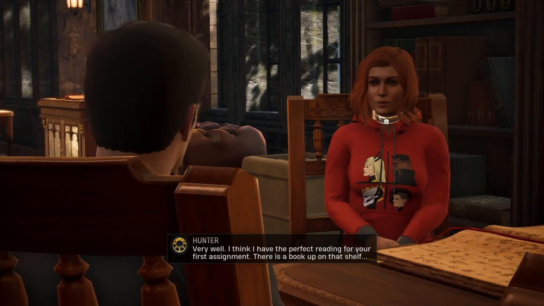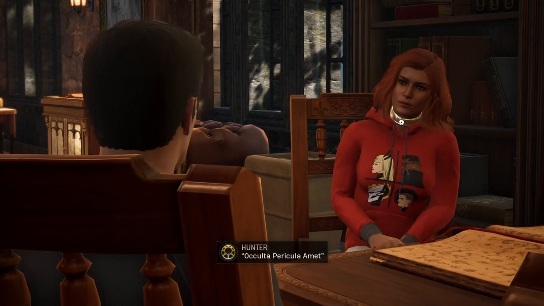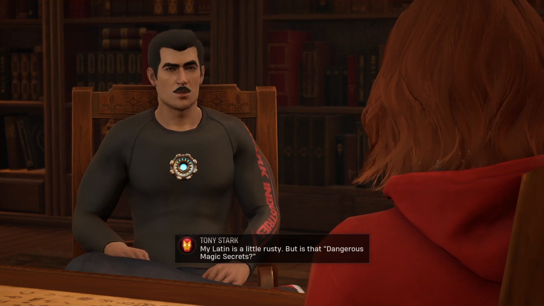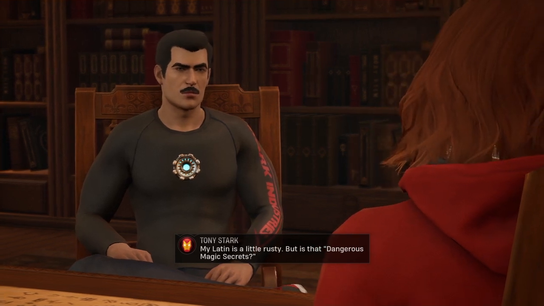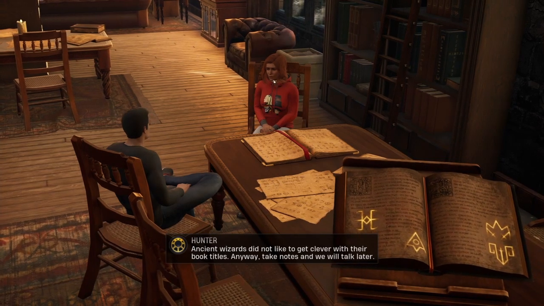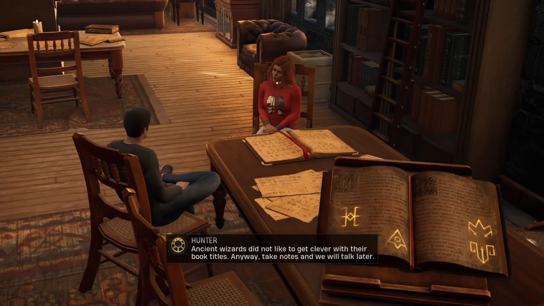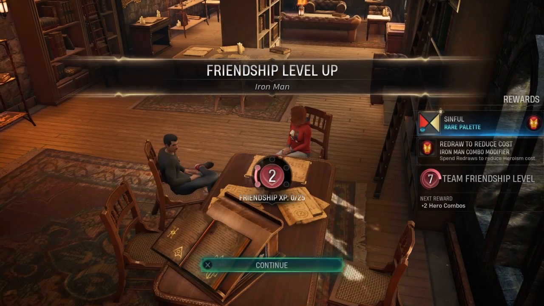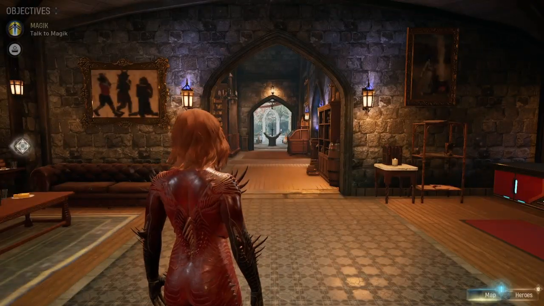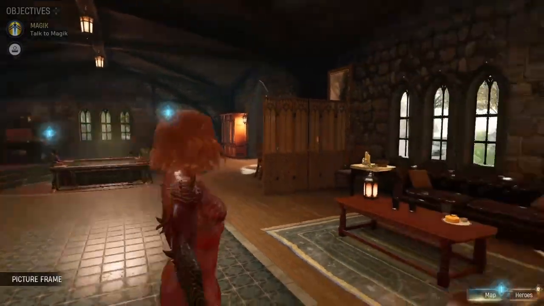I think I have the perfect reading for your first assignment. There's a book up on that shelf. Occulta Pericula Amet. Ooh. My Latin is a little rusty, but does that say dangerous magic secrets? No. Ancient wizards did not like to get clever with their book titles. Anyway, take notes and we will talk later. Awesome. Yay! Good stuff. That's what I like to see.